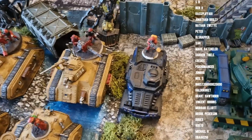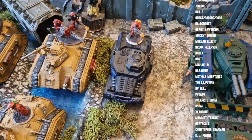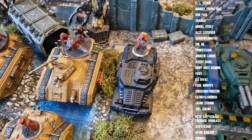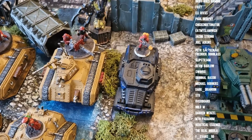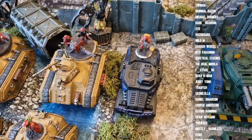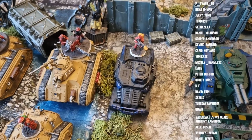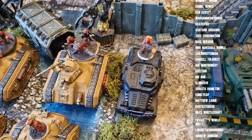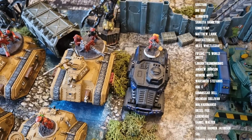And what's kind of interesting here is, for a long time I have been theorizing, and other people on the internet have been theorizing, that taking Catachans and putting them in a Taurox could actually be quite spicy, because you've got the 12-inch move of the Taurox plus the 6-inch scout move of the Catachans, and then you can advance and still get out if you need to.